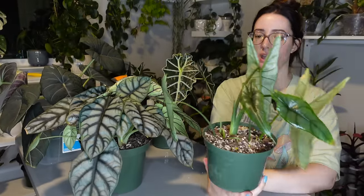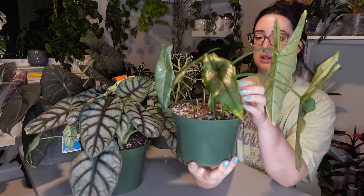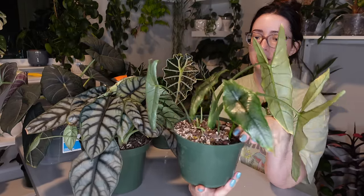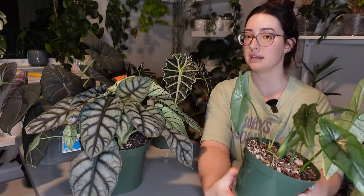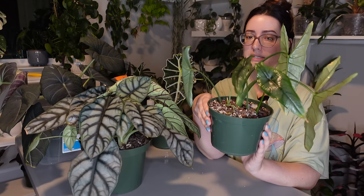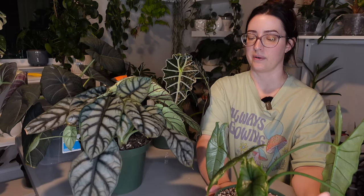I haven't cared for this alocasia, so I don't know what it likes and its preferences, but by the way that it's leaning like this, it's not overly thirsty. I still feel a little moisture in here. The stems feel firm, but the way that they're turning makes me think that it doesn't like the intense light that it's getting under the Barina light, because it is within like 6 inches or so. The way that the leaves are pointing down tells me they're facing away from it instead of facing out and up. So I think I'm gonna move this one and see how it responds.